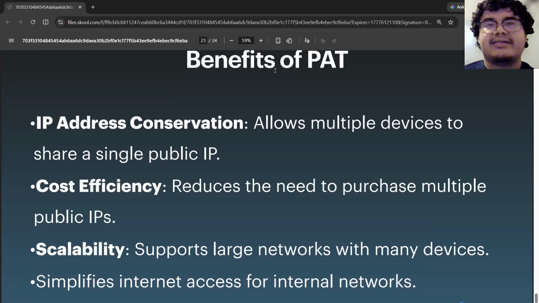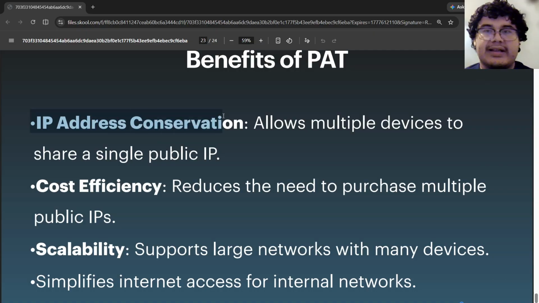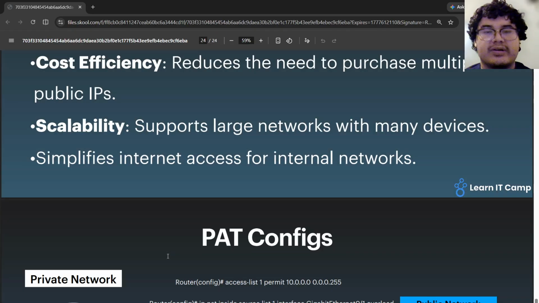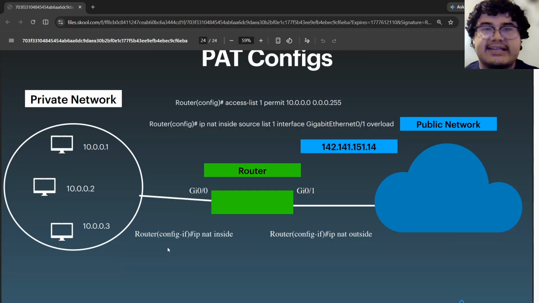So this one really assists with IP address conservation. It's one-to-many instead of a permanent or temporary one-to-one mapping of public to private IP addresses, right? It allows multiple devices to share a single public IP address. It reduces the need to purchase multiple public IP addresses, and it supports large networks with many devices, simplifying internet access and internal networks. So this is it.